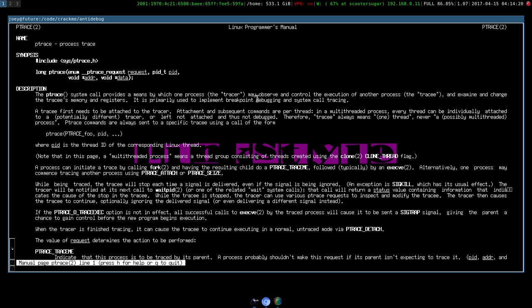Now, hearing that description, you can infer that this plays a large part in building debugging tools like GDB and other debugging tools on Linux, which it does. I mean, GDB is built on top of ptrace. So if you can somehow detect that ptrace is being used in your program, then you can detect that you're being debugged.